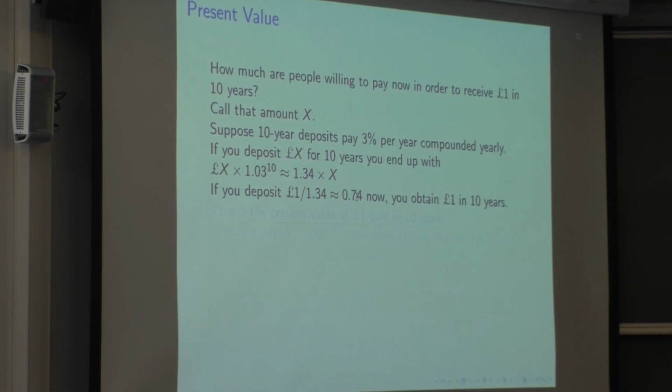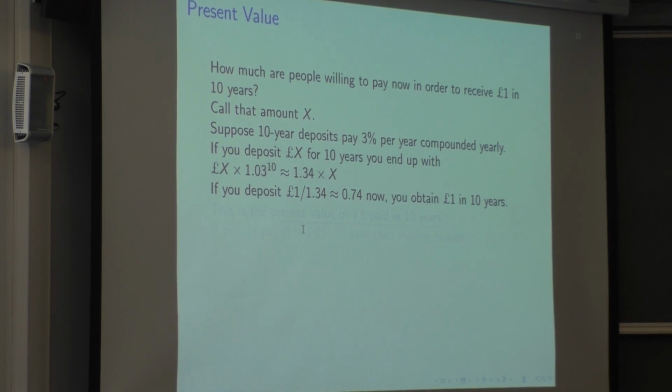Now, what did we say about correct prices? How do I convince you that a price is correct? I have to convince you that any other price is incorrect. So let me convince you that this price is correct by convincing you that any other price is incorrect.